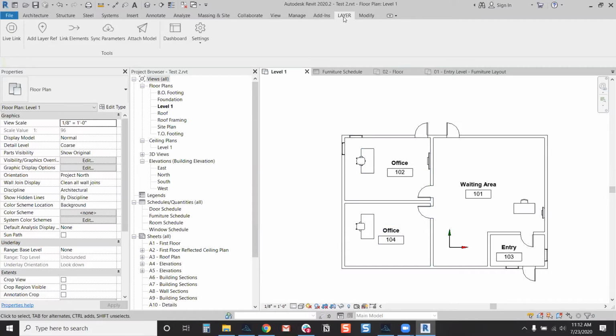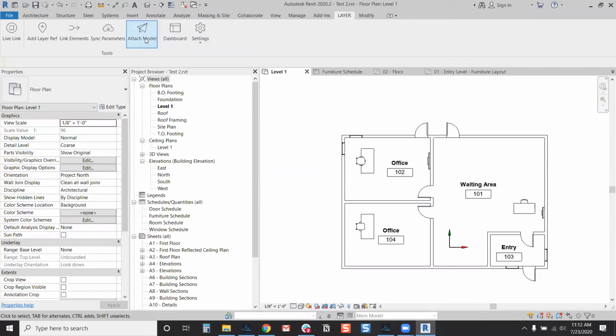Once you install it, you're going to get a separate little add-in tab within Revit. It gets its own ribbon here, and you'll see there are several options. You do need to create an account. You will have to have a Layer account to make this happen. You go ahead and sign into that account, and then you'll see there's a button here to attach your model.